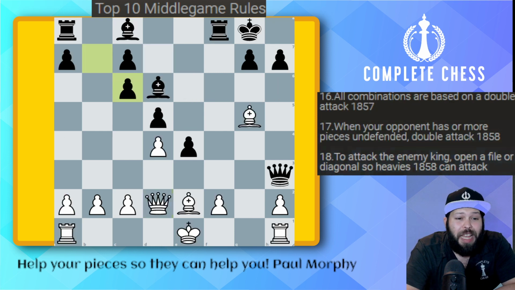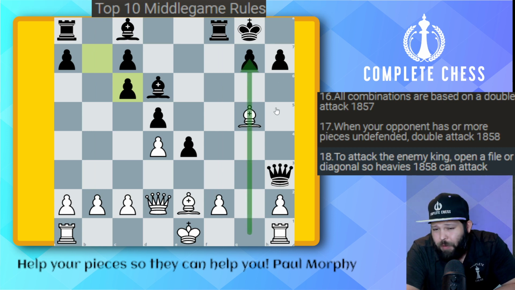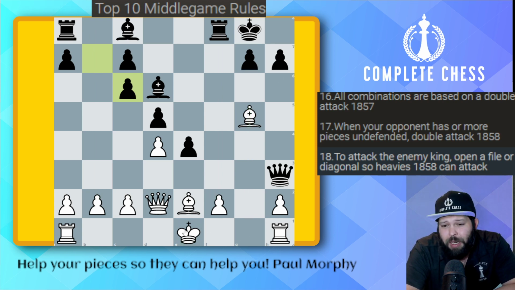Let's go on. To attack the enemy king, you must first open a file or diagonal to gain access for your heavy pieces. This is a very, very important rule and one that you must know to get to the next level. Here in this game, you can see that Morphy playing the black pieces has done a great job at this. He has the open b file, the open f file here.